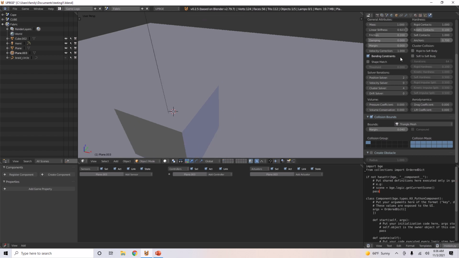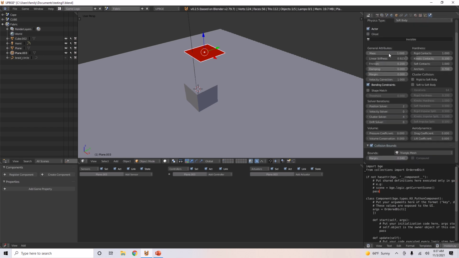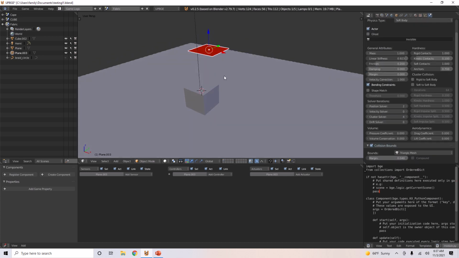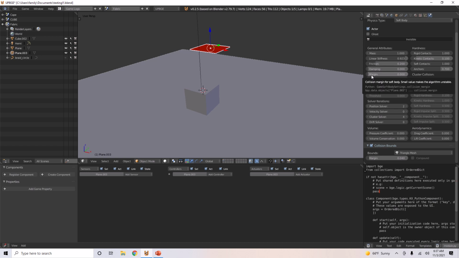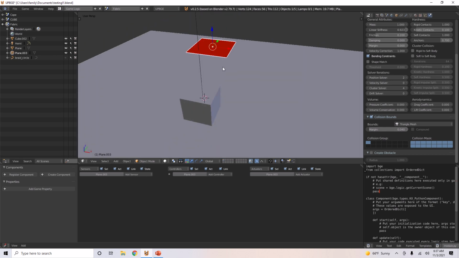Okay, and this enables collision if you want your soft body to collide with other soft bodies or rigid bodies. And then this is the mass of the object, how heavy it is, friction. If it's sliding around, if you put higher friction, it won't slide around so much. This damping will just slow down movement in general, so gravity won't move it much. Margin, it's the collision margin. There's also a margin over here if you want to make it have a wider collision area.